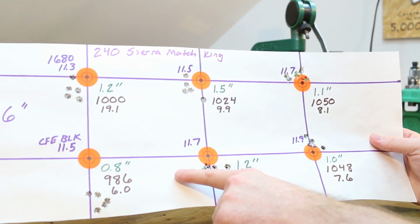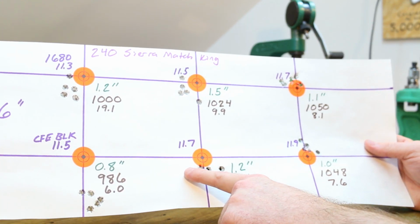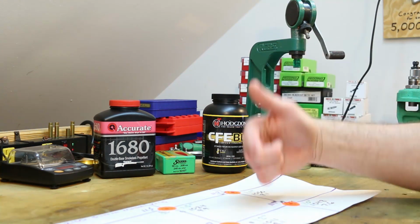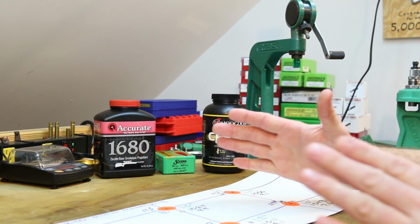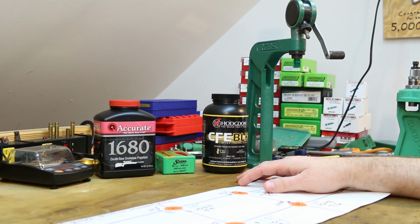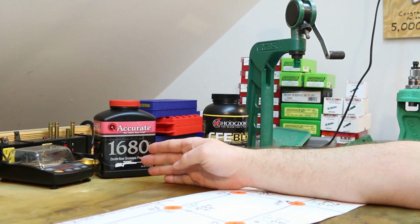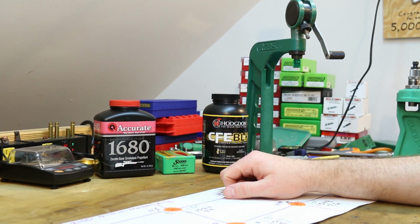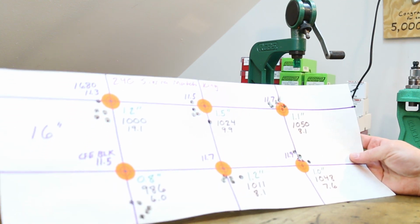So 2/10 of additional powder for CFE Black. Over on the 8.5 inch gun, it was 3/10. So differences were 3/10 and 2/10. That might be a good starting point for you. If you've already got a load worked up for 1680, just add 2 or 3/10 to it, and that's your CFE Black charge, most likely with these supersonics. Let's have a look at the charts for these guys.